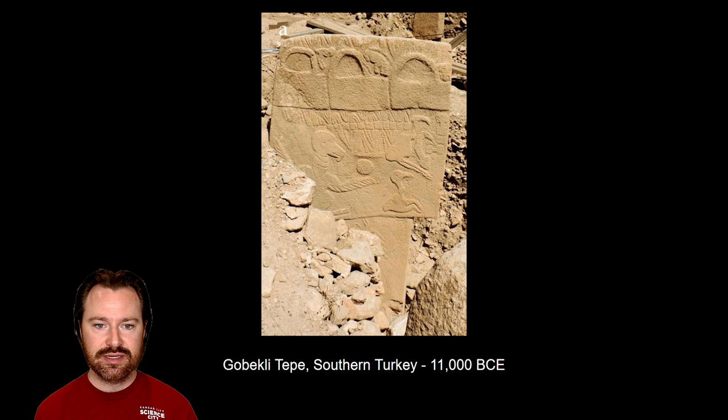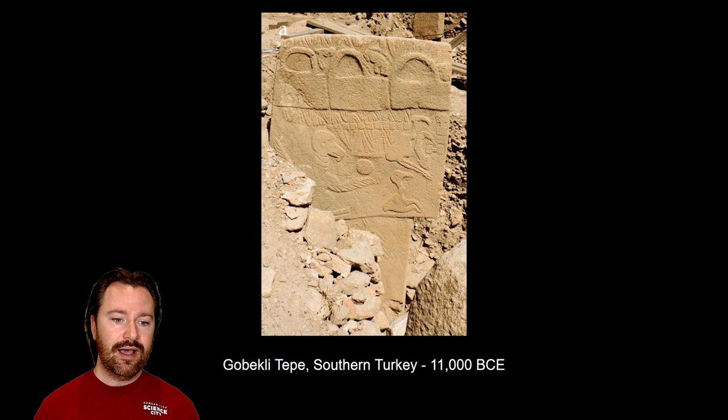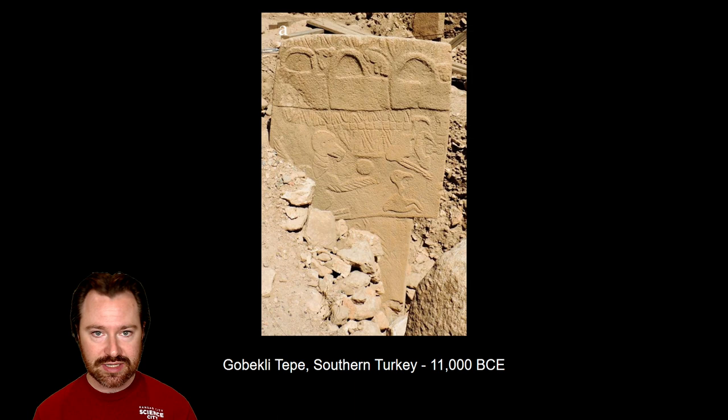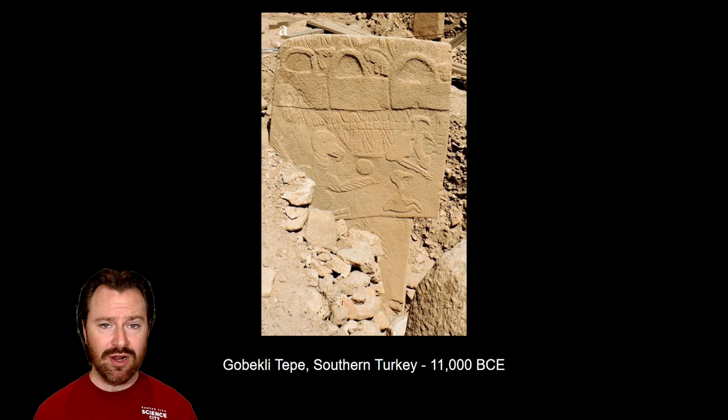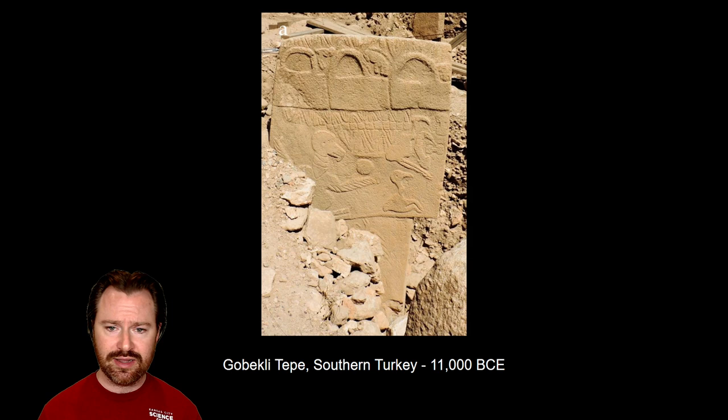There are computer simulations that align some of the art in the pillars to constellations at the time. The stars have actually moved quite a bit due to the Earth's axial tilt and its precession, as the North Pole sort of moves around in the sky. We've covered that in other live streams in the past, and we cover it during our star tour as well. So stop by the planetarium and watch one of our live shows if you want to learn more about that. But essentially, the stars have changed a lot over the past thousands of years. And so using computer simulations, we can match where the stars were in the past to some of these illustrations of constellations in these pillars.